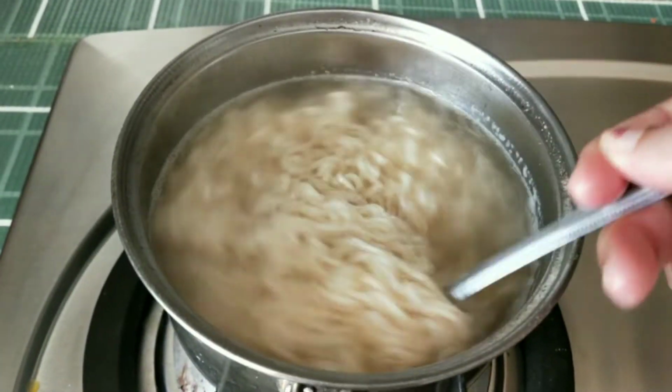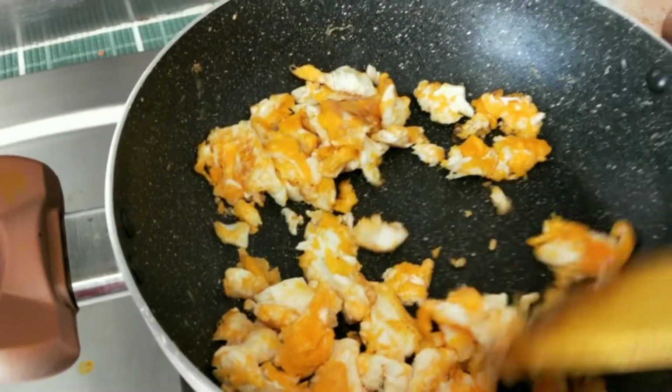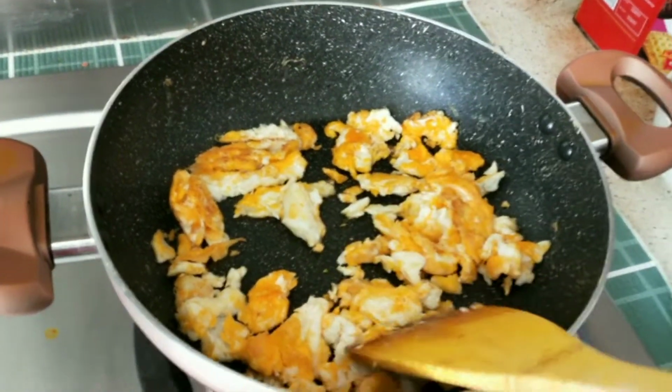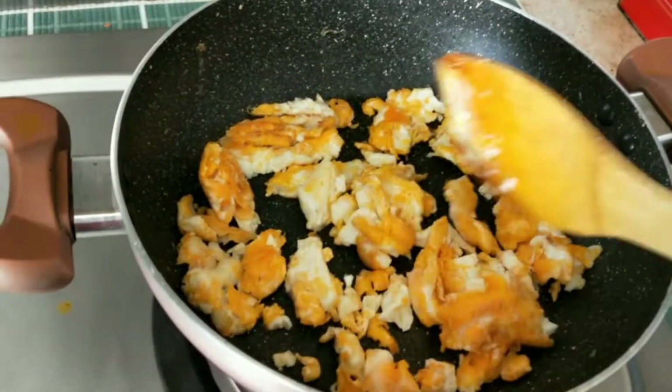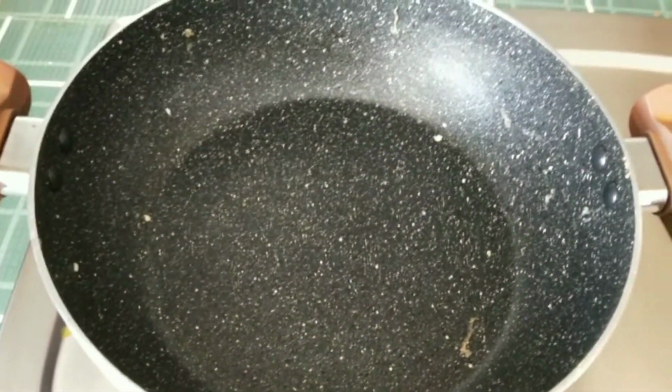So now the noodles have been cooked and I'll drain the water of these noodles, and here I have the eggs prepared which is already fried. So I'll remove this egg and put it aside and I'll start preparing the noodles. Let's start cooking the noodle.